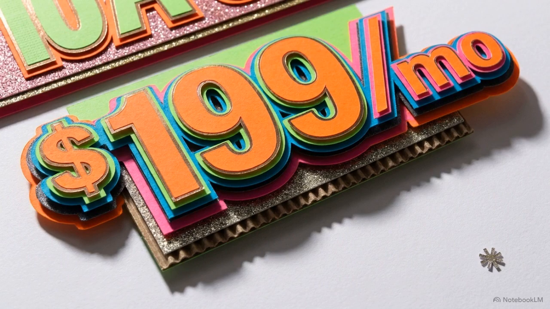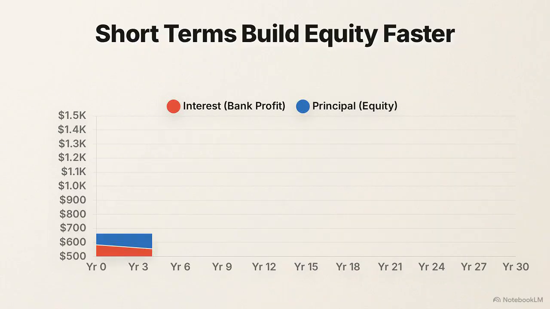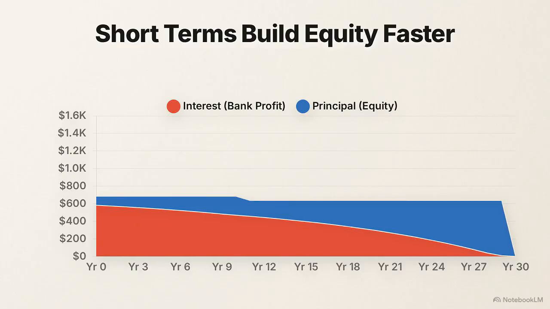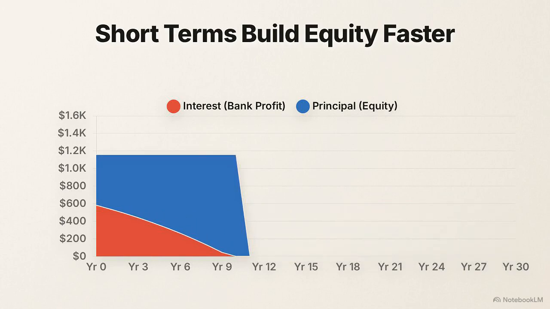Lenders market 20 or 30-year home equity loans by advertising incredibly low monthly payments. The mathematical reality is straightforward. While your monthly cash output drops, the total lifetime interest you pay to the bank skyrockets. This line graph shows a 30-year amortization schedule. Early on, your payments go almost entirely toward bank interest. But select a shorter 10-year term, and interest shrinks drastically, restoring your equity at an accelerated rate from year 1.